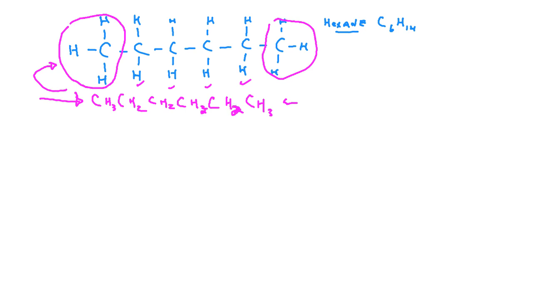Now, not the same thing. Let me show you this one. Let's just do something like this. 1, 2, 3. I'm going to put a double bond there. 4, 5, 6, 7. All right, whatever. So now let's fill this out. I see a double bond, so I know it's an ene, right? This carbon has 3 bonds already, so it only needs 1. This carbon has 3 bonds already, so it only needs 1. This needs 2 more, and this needs 3 more to make 4, right? Carbon makes 4 bonds.